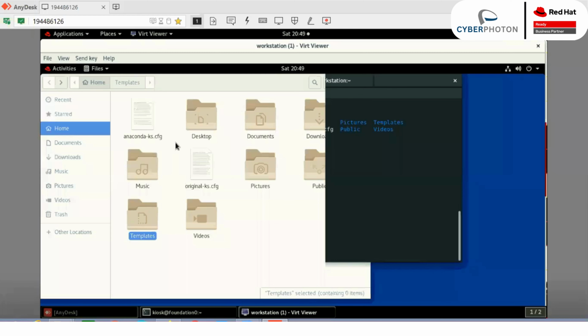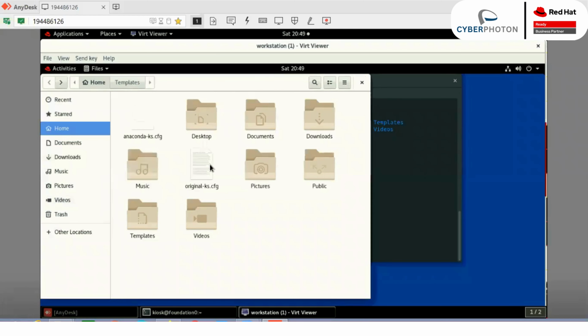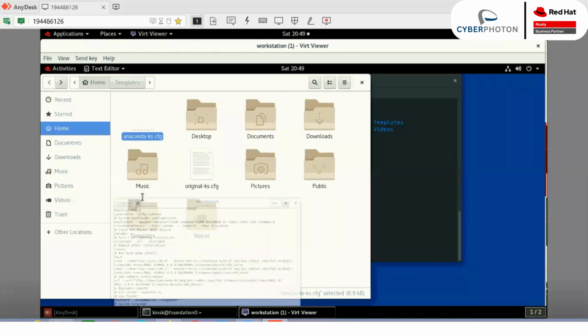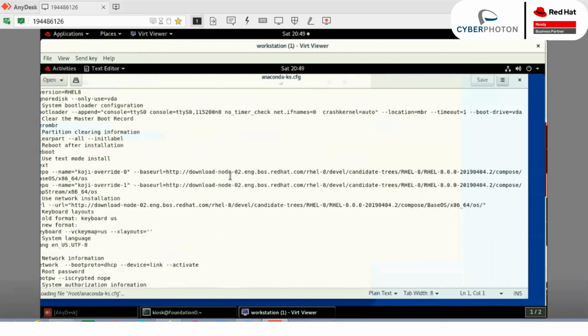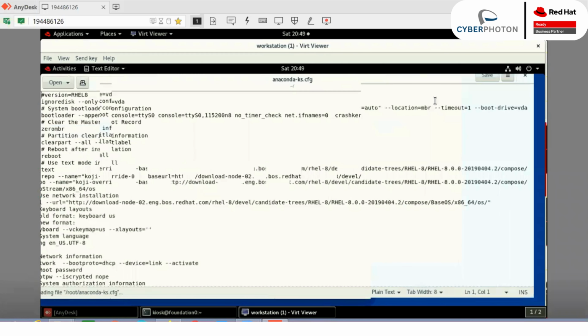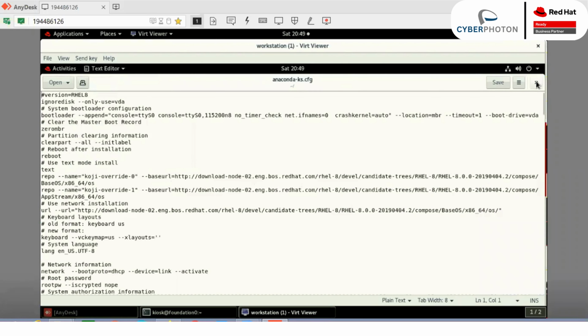Now, if I want to open this anaconda-ks file, before that we will see it graphically. So this is my slash root page and I have those two files. If I want to open this file, how could I open it? Just double click on it, right? It will open the text editor and these are the contents inside the file, correct? Yes.